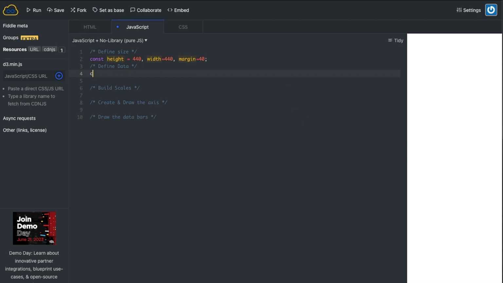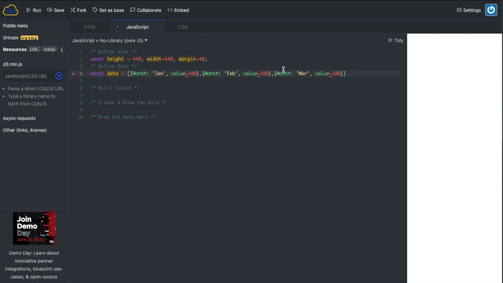And then in terms of data, again, going to keep it really simple. Just going to say an array of objects. What this has is a month and a value of, just say 100. I'm just going to randomly create just 3 sets of values. You can add more. It's not going to change anything.